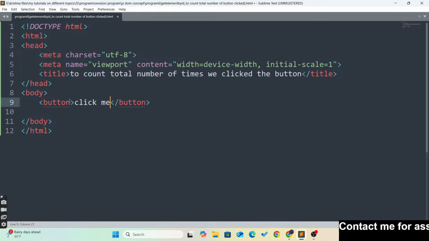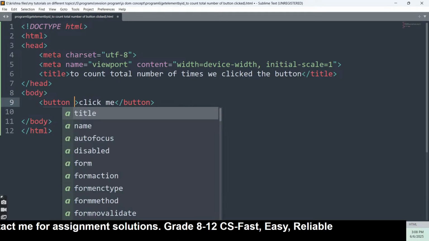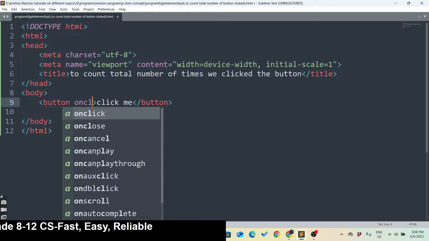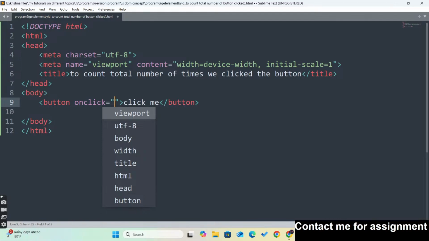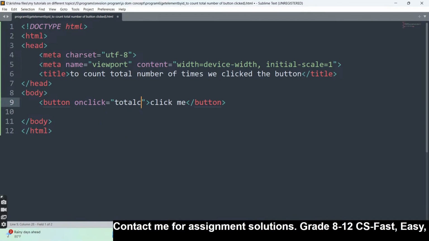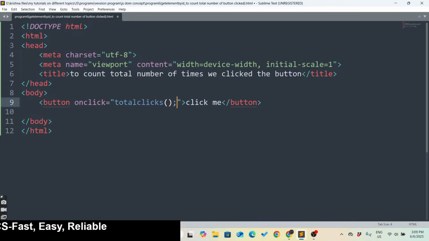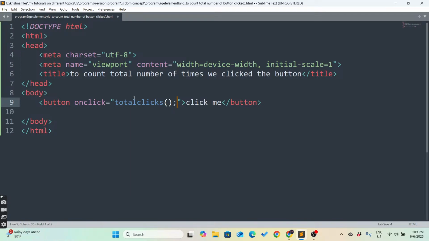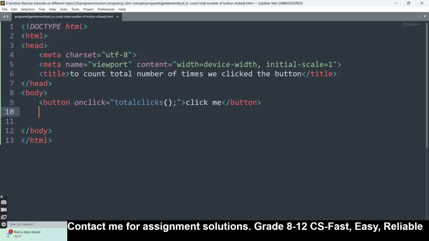We need to create that button first. Obviously when we click it, an event has to be generated. So what is that? onclick. Let's give a name of function. I'm giving it totalClicks, for how many times we are clicking this one. We'll display that in the paragraph.